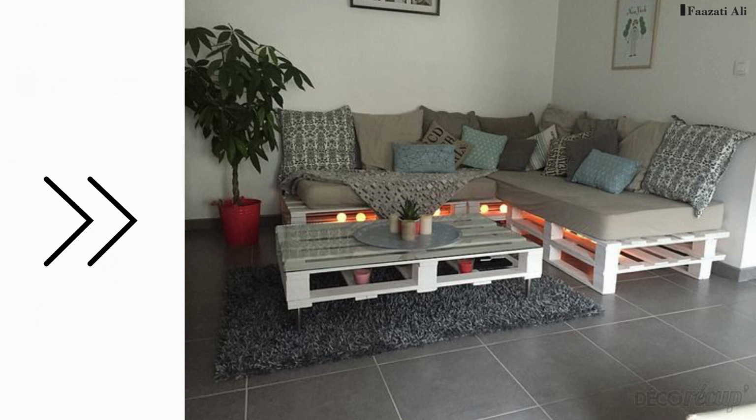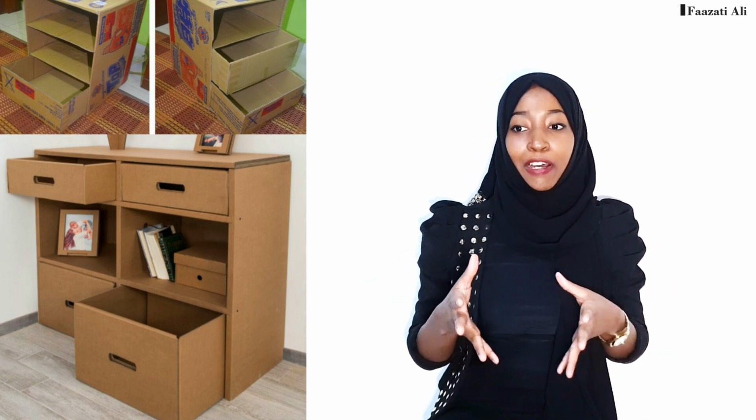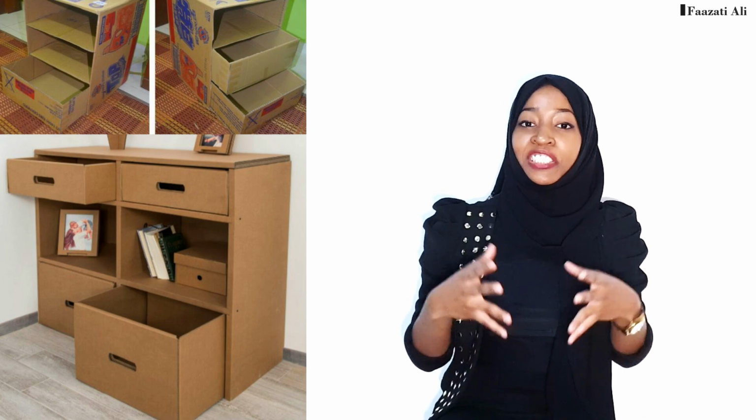Your chairs are DIY, your table is DIY, your cupboards are DIY, everything in this space is DIY. For some reason, somebody who walks into your space will be able to tell that a lot of the items are DIY. It's almost like, oh wait, is everything made of cardboard? It's cute, it's beautiful, it's creative, but it also kind of gives a cheap vibe.